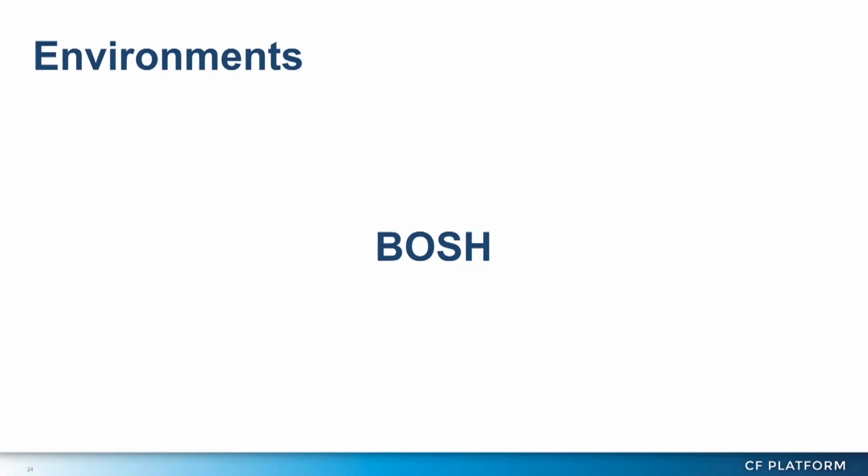But then we've got BOSH, and the fantastic thing about BOSH is that we've got our deployment manifest where we can reproducibly build environments. So I can take an existing deployment manifest, I can use that to bring up a new environment, and if I need to, I can make changes or customizations to that. But the point is, it's all in source control. So if I have any doubt about the environment, I just shoot the environment and I bring up another one with BOSH deploy. It's that straightforward.